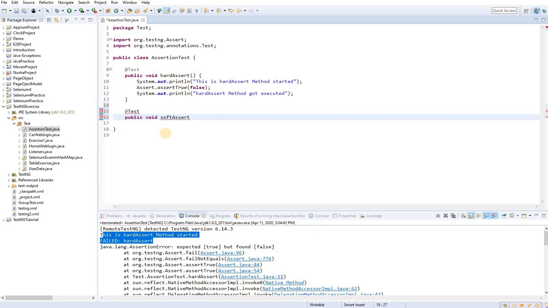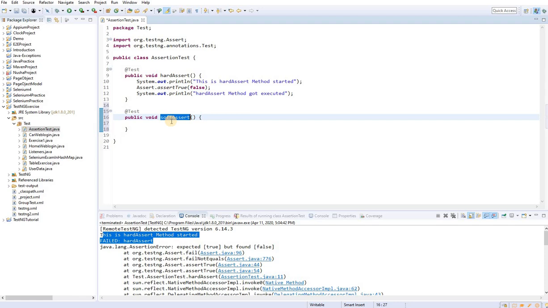This is just a method name, okay, and then let's put some. So here is the thing, a soft assert is not a default built-in library function from TestNG. So for using a soft assert, we have to create an object of a class. It's called SoftAssert.